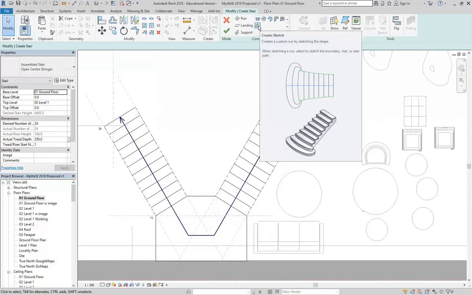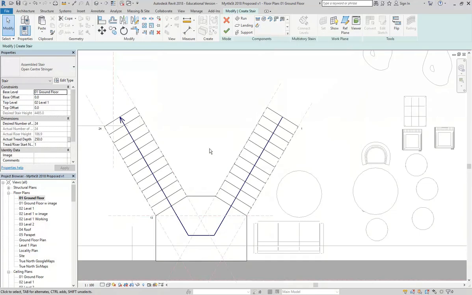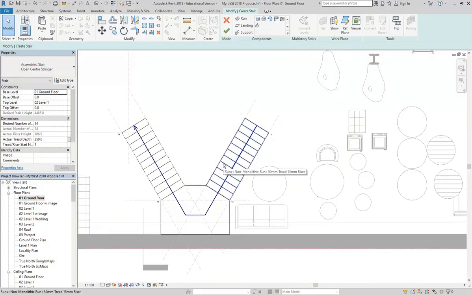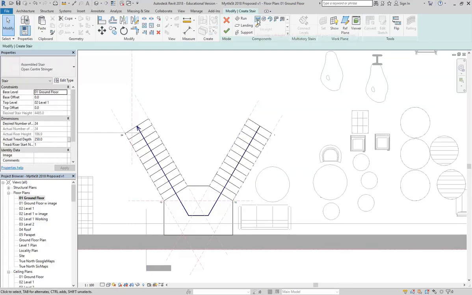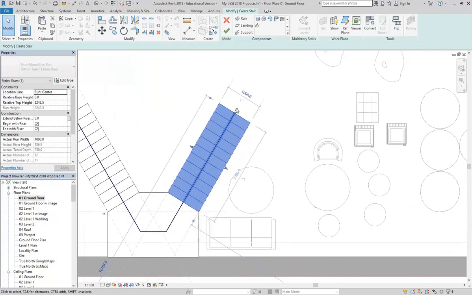But actually, before I do that, I just want to show you a couple of little things with these stairs. So notice how with these that you make, these are the automatic ones. So when you're using, say, the run tool, all of these at the top, they're all automatic. So if I select one of these, notice how you've got the arrow and then the circle. And I think I've shown you before they do something different.